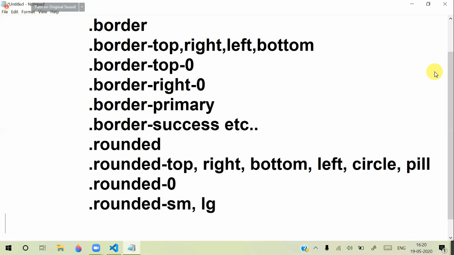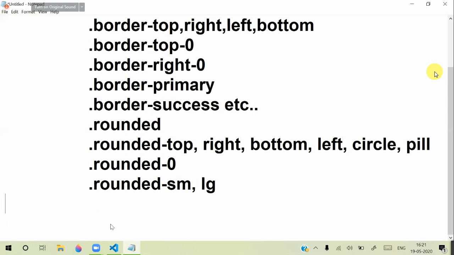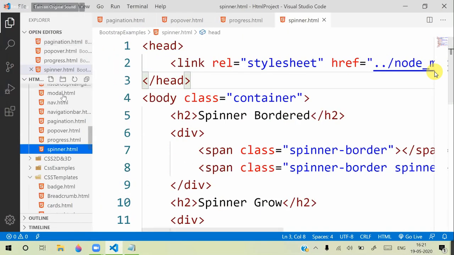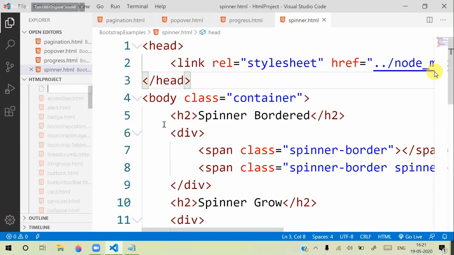Usually, borders contain all these predefined options we can define. These are ready-made border related classes. Through Bootstrap also we can apply borders. So let's see one simple example here. I will say borders.html.